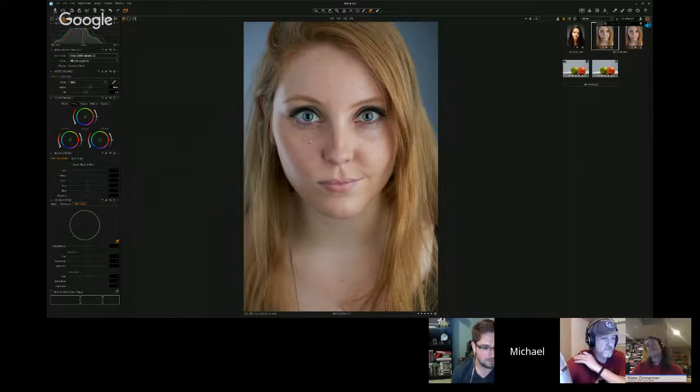I can just sample any section of skin, and I can turn on view selected color range, and what I've selected here is going to show me everything else goes black and white, and whatever matches into this area of color that I've selected, it's going to show me. And often I get this little pizza slice on the wheel here, and a little bit of feathering outside of that, and that's the smoothness slider, is going to put a little bit of edge to my selection just so it bleeds into the other tones nearby and I don't get a hard edge of whatever I'm working with.